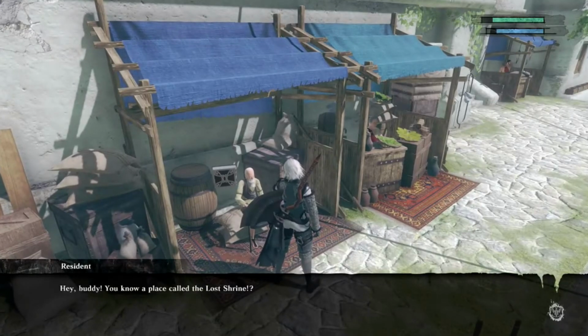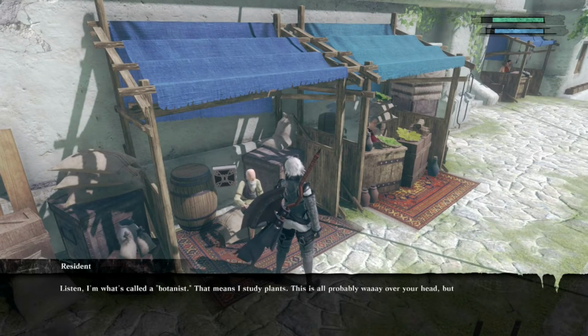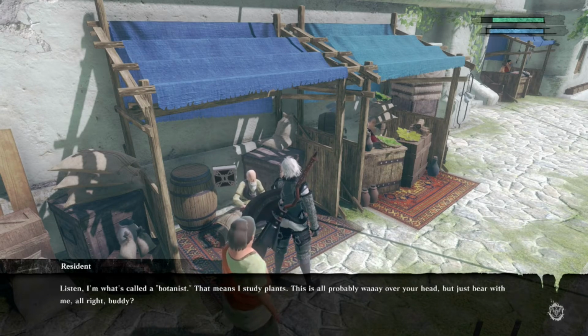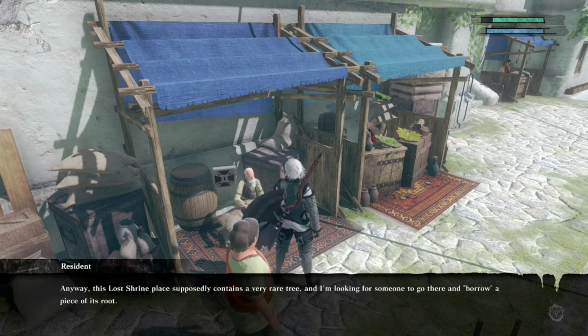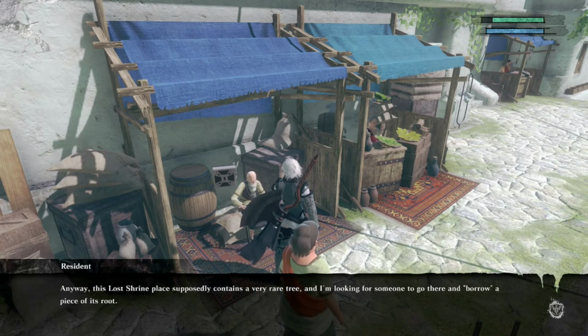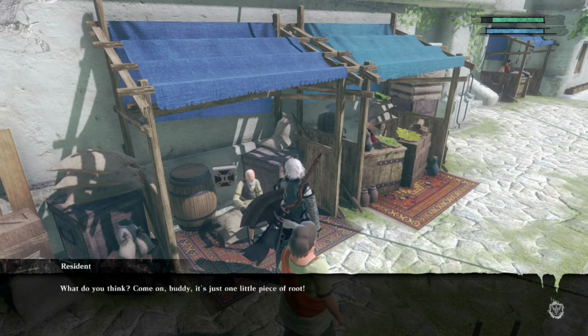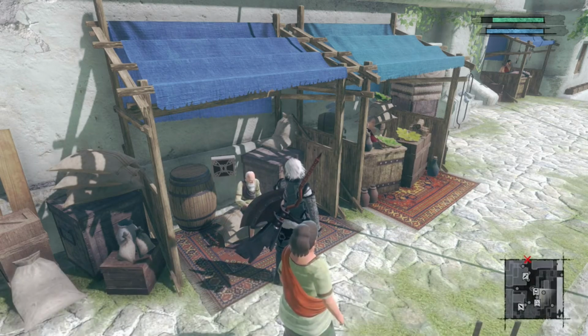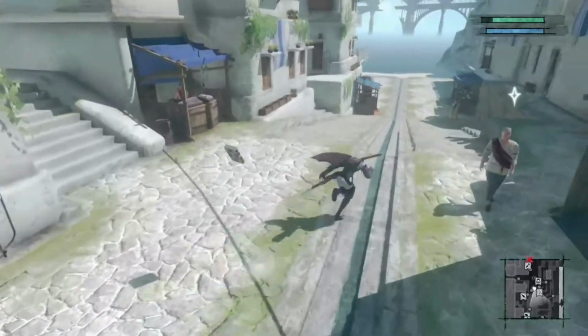Hey, buddy. Listen, I'm what's called a botanist. That means I study plants. This is all probably way over your head, but just bear with me. All right, buddy? Anyway, this lost shrine place supposedly contains a very rare tree, and I'm looking for someone to go there and borrow a piece of its root. I know exactly where that is. What do you think? Come on, bud. Yeah, why not? I'll do it. You have to stop. Please, stop calling me buddy, old man.